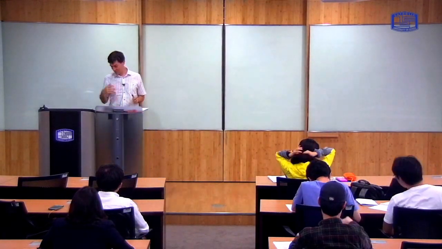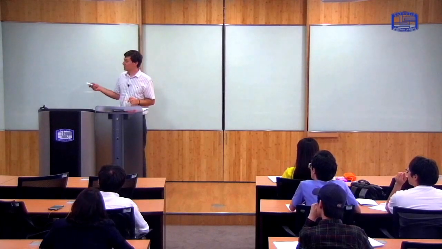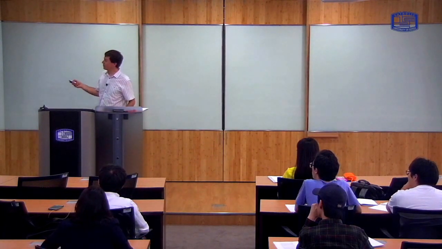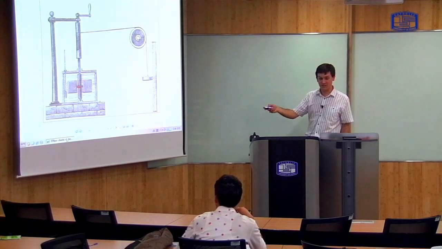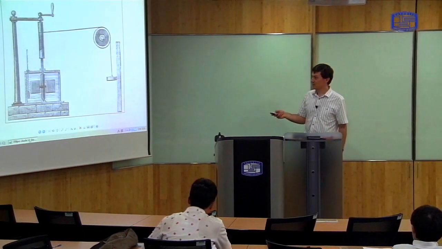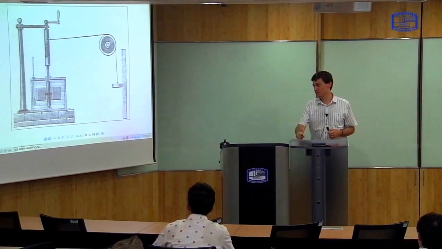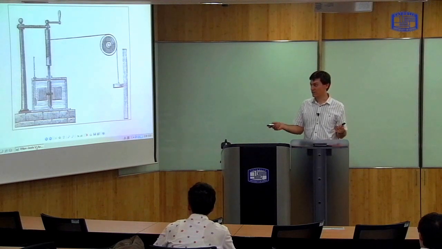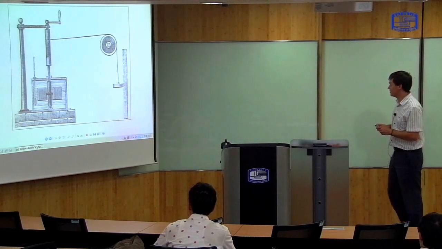Now I want to go and talk about something quite different, but which you need to know in order to answer the quiz this week. This is related to something I talked about at the start of the course — I showed you this apparatus invented by Joule, and I told you its purpose is to show that heat is a form of energy. The way it worked: if you let this mass drop, it loses gravitational energy. That energy goes into the water through these paddles, and by adding energy to the water you increase the temperature of the water. So what Joule measured is how much energy is necessary to change the temperature of the water. And this depends upon the liquid — if you use water you get a certain value, if you use alcohol you get a different value, if you use olive oil you'll get a different value.